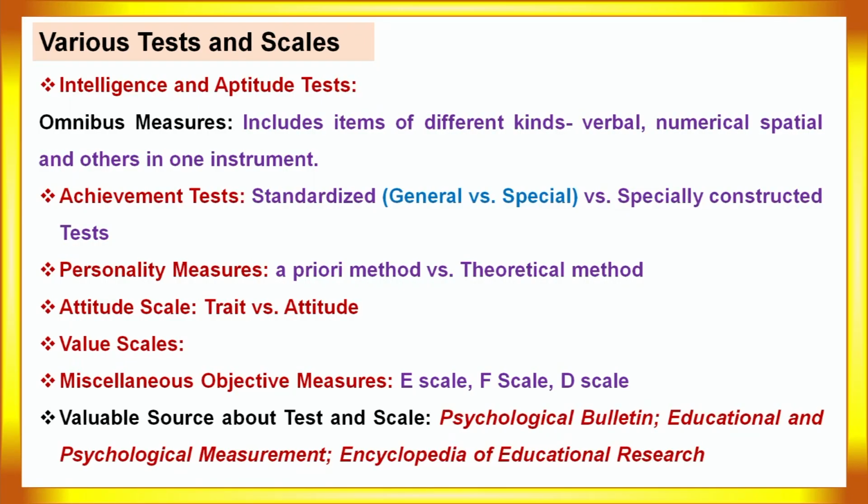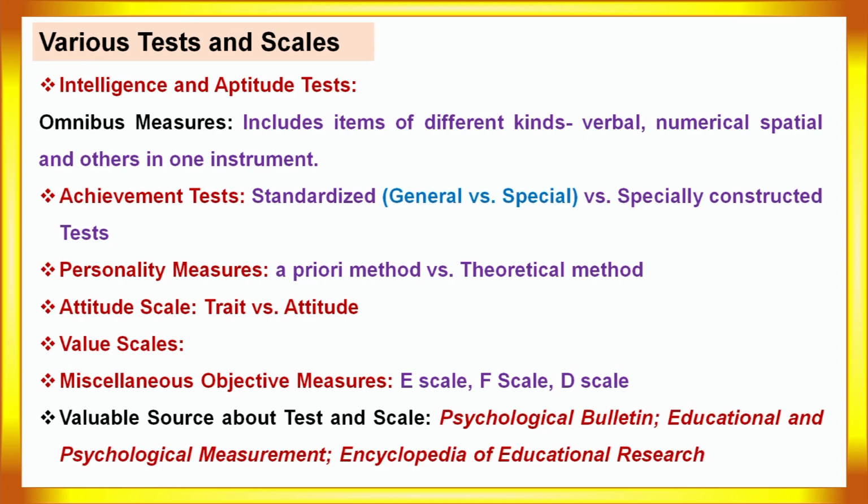Now, it may be general, which generally measures achievement in areas like culture, art, language, etc. Whereas special tests are designed to measure achievement in a particular subject, like mathematical ability or history. On the other hand, specially constructed achievement tests are equivalent to the teacher-made classroom test. Those are basically devised for the classroom situation, and are specially constructed only for that particular instance.